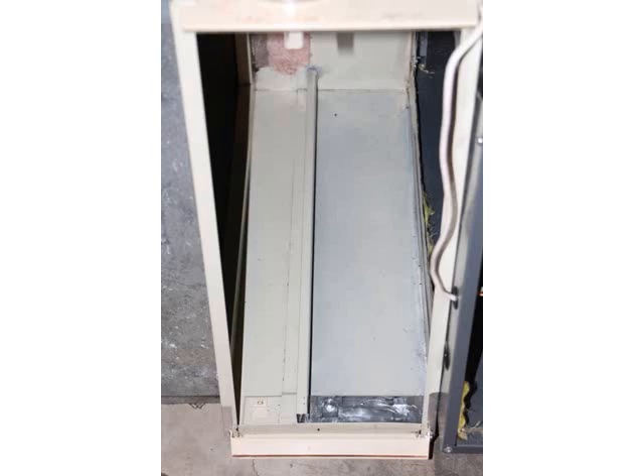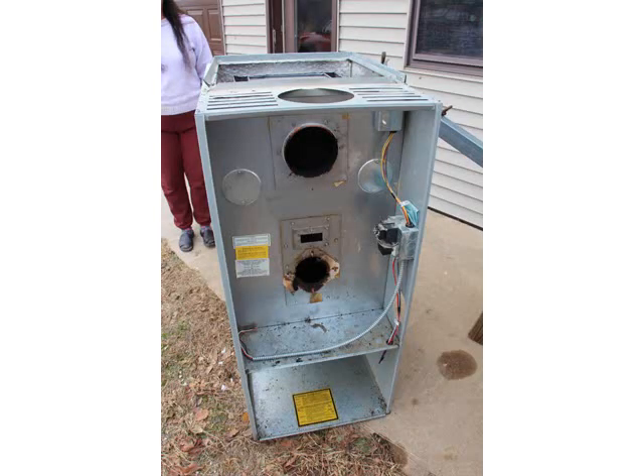This is the filter box — it looks pretty good now; the homeowners had already cleaned it up a little bit, but it did present a bit of a special challenge, as you'll see later. This is the old furnace, and inside it's pretty contaminated with fuel oil that shouldn't all be in there like that.